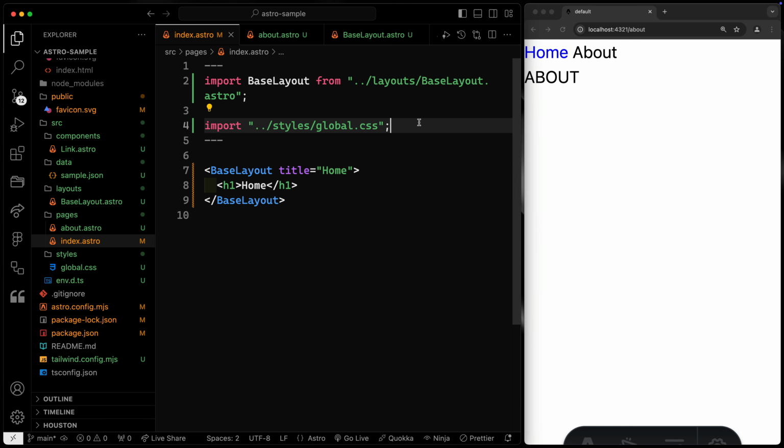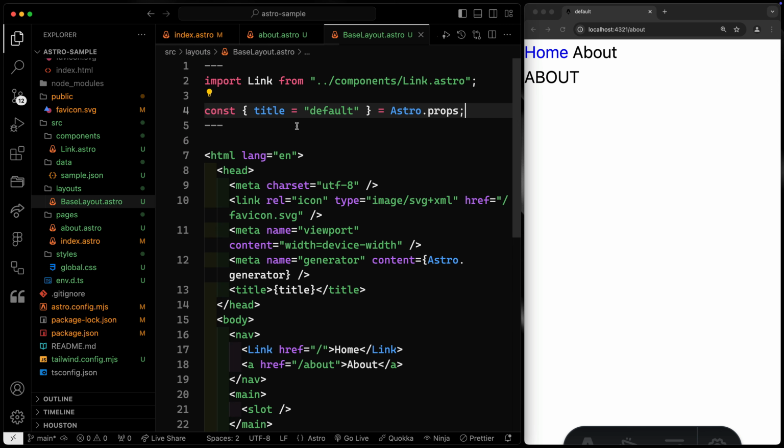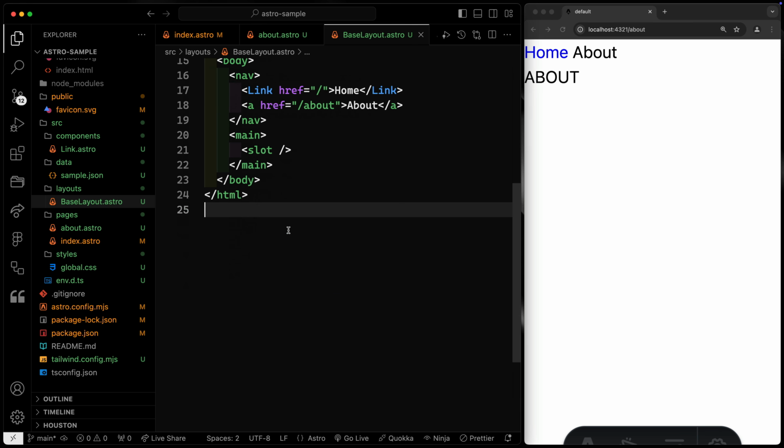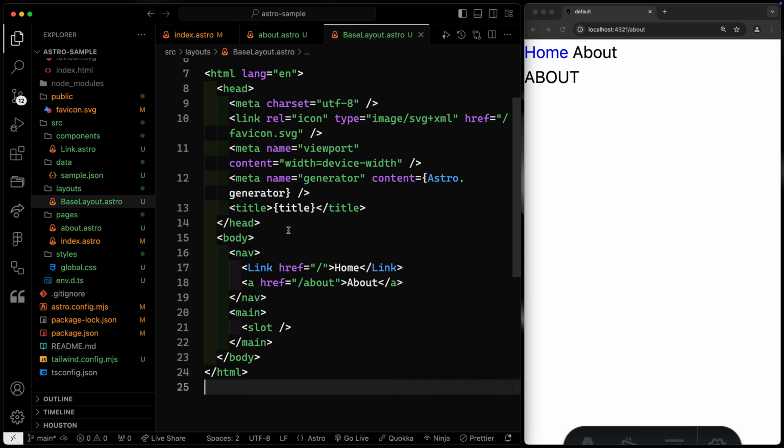So in a sense, that scopes it, but typically what you do is have a global declaration file, and then you use it in like your base layout. Now, everywhere this base layout is used, so on every route, it will import all of those styles. So that's another way to do it. Of course, you could also have a style tag down here with the is:global declaration and keep everything scoped right here.